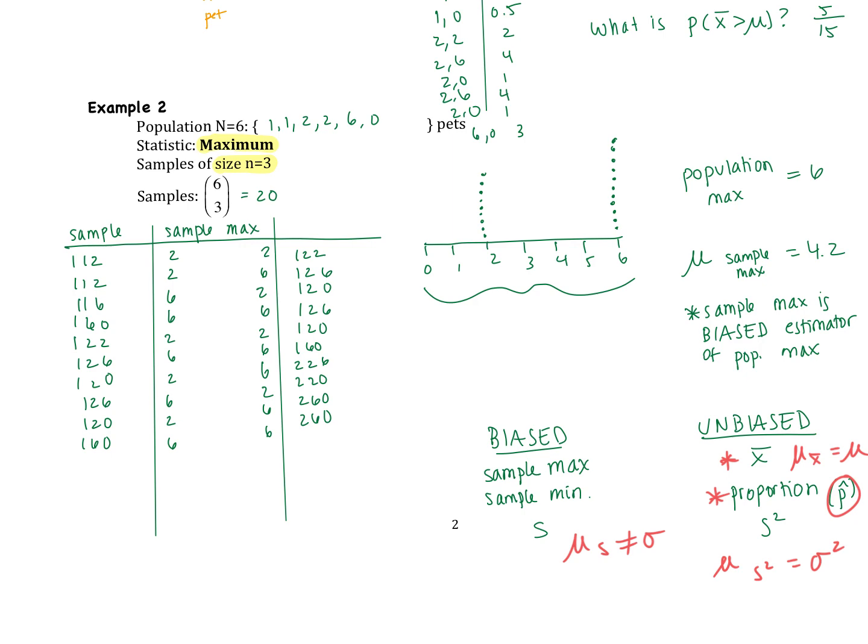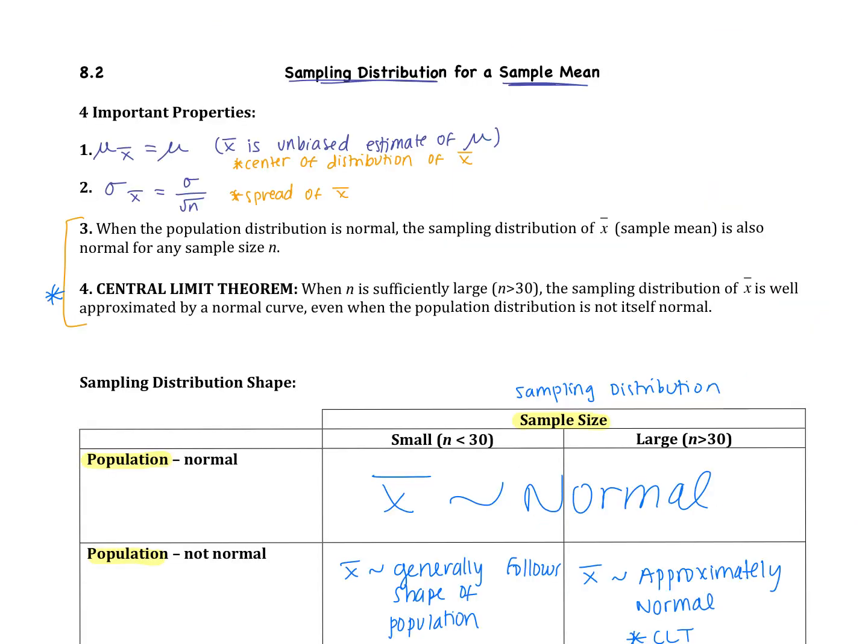Next thing we talked about. We took a look at sample mean in particular because sample mean is unbiased. So we said if we look at all of the X bars of a certain size, and we average them up, we're going to get the population mean. That's because sample mean is unbiased. If we take the standard deviation, it's going to be the standard deviation of the population over root n. That is the spread of the X bars.